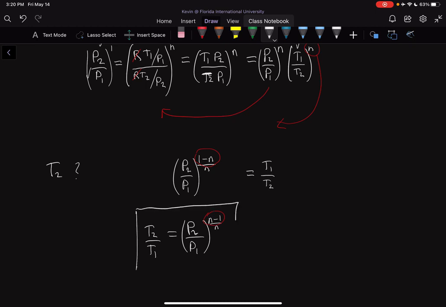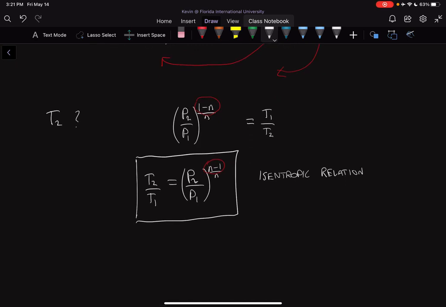So now we have this equation that is our final equation. And this equation is actually called an isentropic relation. And we'll be looking at that later on in the semester, but this is something good to remember. So it's an isentropic relation, and you can use these isentropic relations to solve for our polytropic processes very, very fast, essentially. So instead of having to derive this whole formula, you could just remember that for a polytropic process, you can use this shortcut.